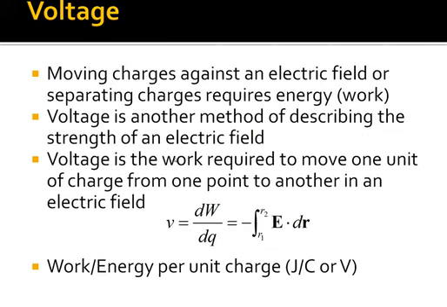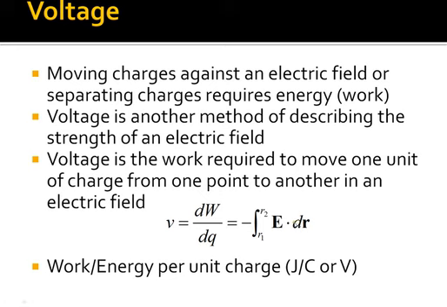All right. Now, this finally leads us to this concept of voltage. Voltage is an expression of work. Voltage is when we move charges against an electric field, or we separate charges, this requires work. Voltage is how we describe the work and the strength of an electric field. Essentially, it expresses the work that's required to move 1 Coulomb of charge from one point to another point in an electric field.